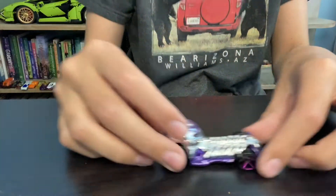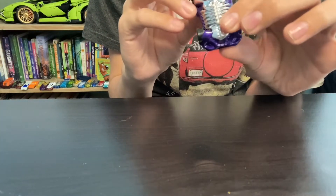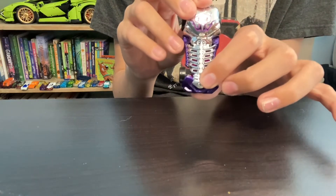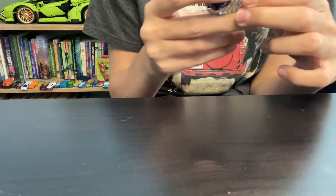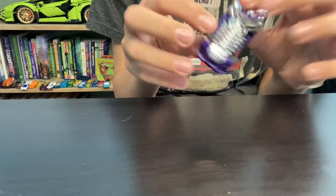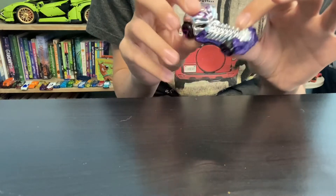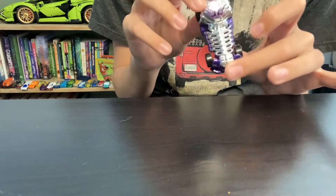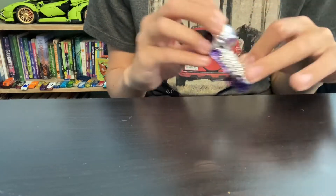Next up we have this skeleton skull one. I have another one but it's a color-changing one — I'm going to do a whole separate video of all my color-changing Hot Wheels. This one is called the Skull Crusher. It's got this crazy metallic paint job in purple, and yeah I really like this one. When I was little I used to be obsessed with this car — always playing with this one.